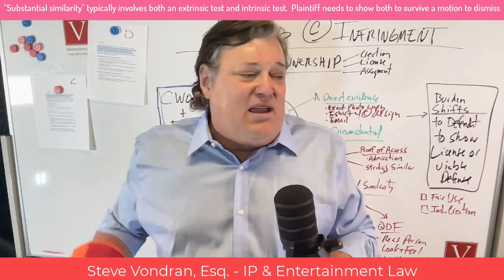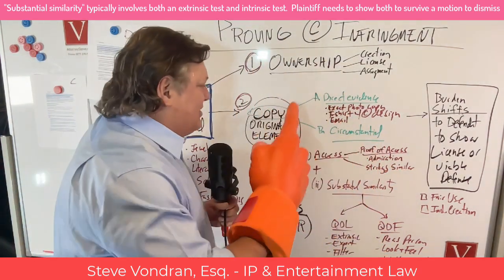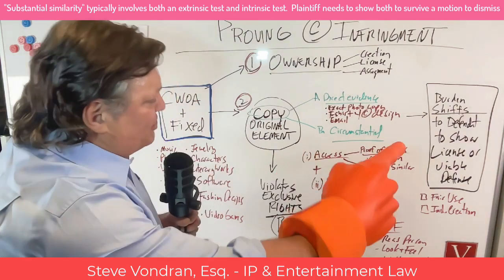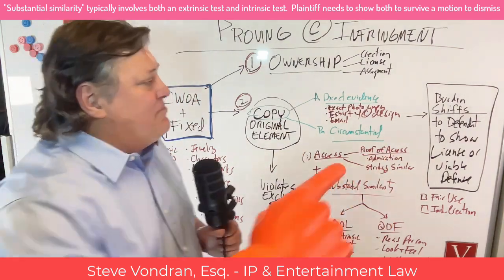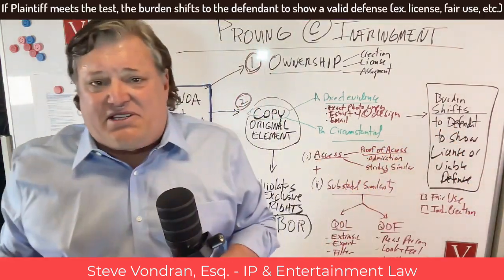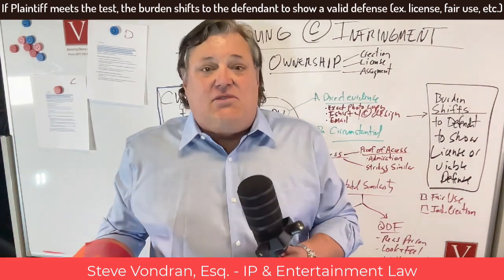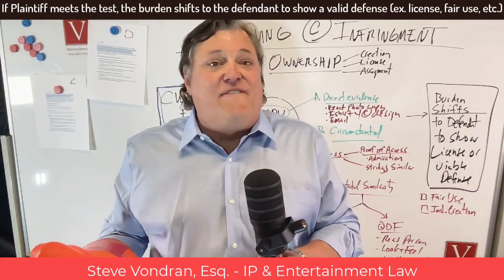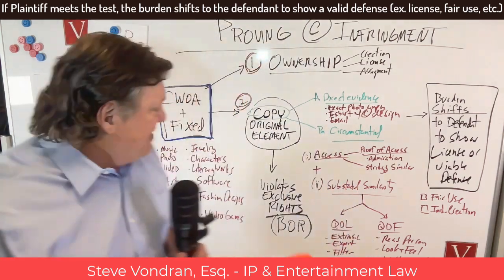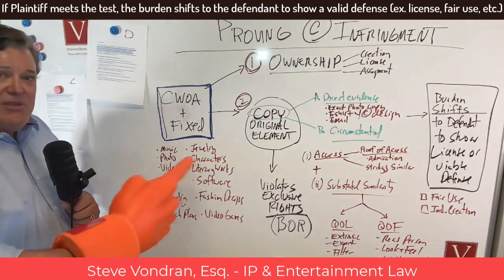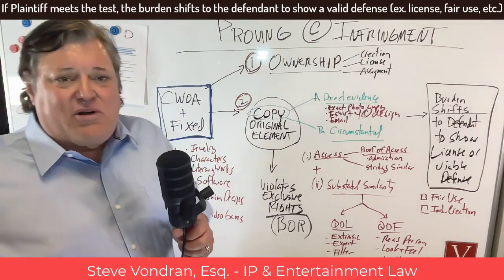If so, if you got all this, if you have copying, direct evidence, circumstantial, proof of access, the burden shifts to the defendant, final step. The burden shifts to the defendant to show a license or a viable affirmative defense, such as independent creation. I created this myself. It just so happens to be similar to yours, but oh well, it's a big world, right? We can both have the same concepts. Independent creation, or fair use, another huge one.